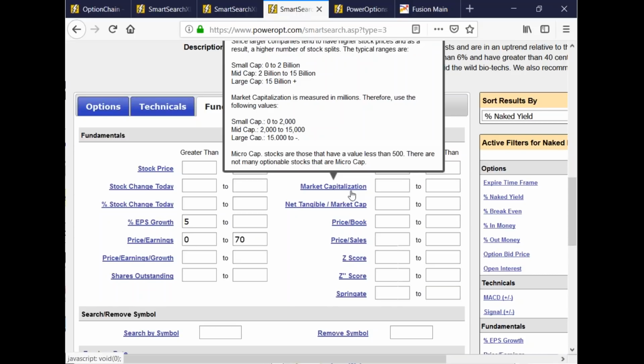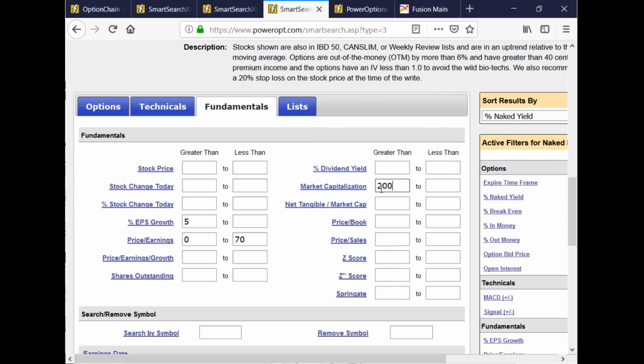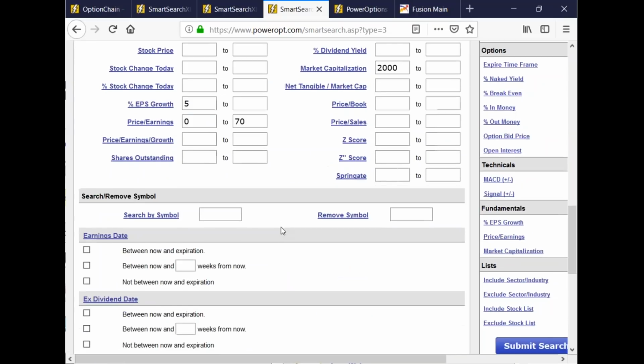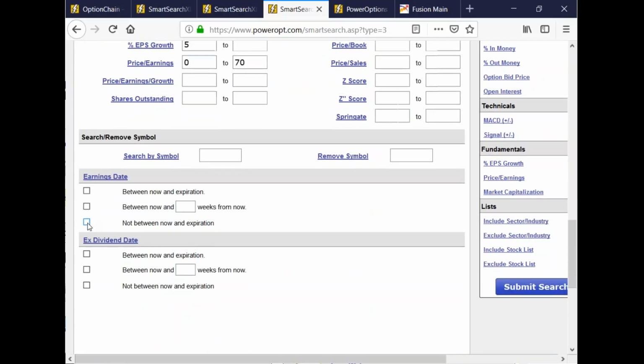Okay. Market cap. I might not want to look at small cap stocks. I might just want to look at mid cap or beyond. This is measured in millions. You can see it here. So I probably want to use something greater than 2,000 to just look for mid to large cap stocks. Do you want to avoid earnings between now and expiration, or you don't care because you're 3 months out? That's up to you. I'm going to try to avoid earnings between, well, no, I'm not. If you're going 3 months out, even if you already crossed earnings, you're probably crossed earnings again, or you haven't.